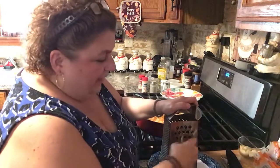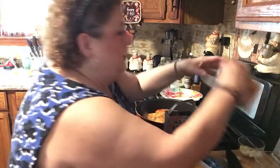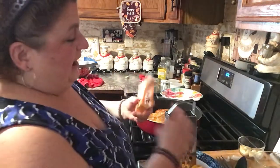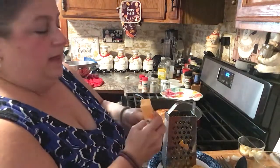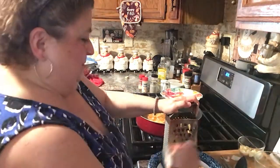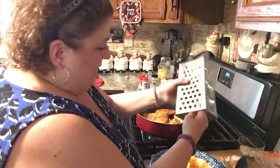Woo! It's hot in this kitchen, guys. All right, so I think I need a little bit more cheese because I don't know about you, but this house right here is a cheese house. We go through a lot of cheese in this house. I think when I do my next grocery haul, I'll put a grocery haul together for you guys to show you what I buy. I buy way too much. That's just me. That's how I grew up. Always had to have backups.